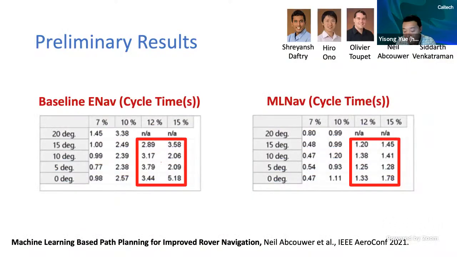Okay, and so here's just some preliminary results. I want to direct your attention to the bottom right corner of these plots. So smaller numbers are better. Basically, the right-hand side are obstacle courses that are harder, so they have a higher density of obstacles. And so these numbers basically correspond to the amount of time the planning software spent finding paths. And so you can see that using machine learning on the right, the numbers are much lower than on the left. In some cases, less than half of the search time.